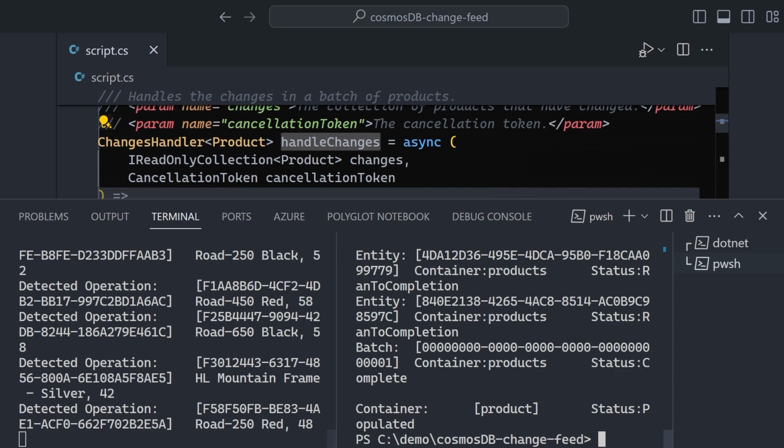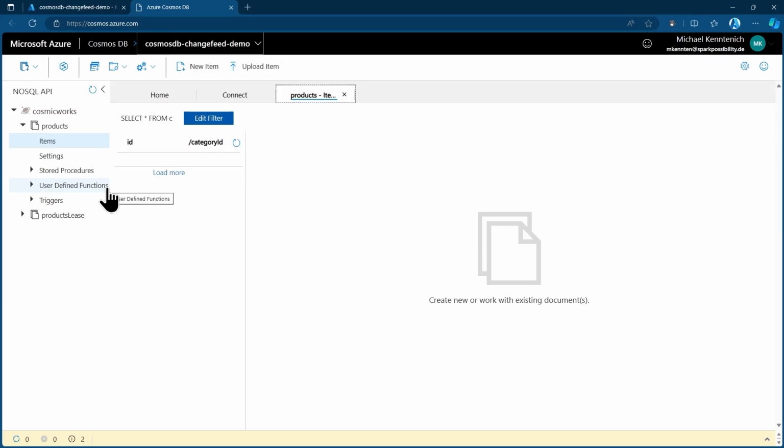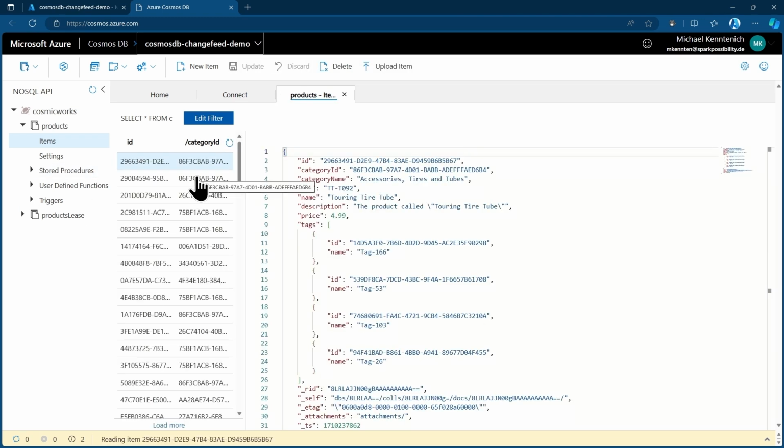So let's just go back for a bit and have a look at our items. Right now it's still empty. I need to refresh, and then you will see that I have now items in the products container. As I said, just random products here with different categories, names and descriptions and so on.